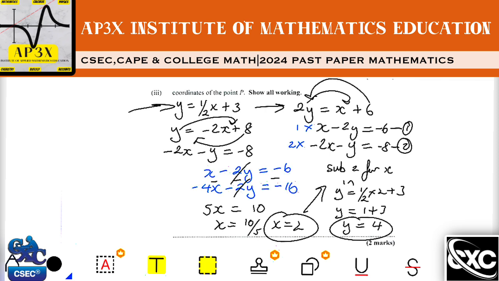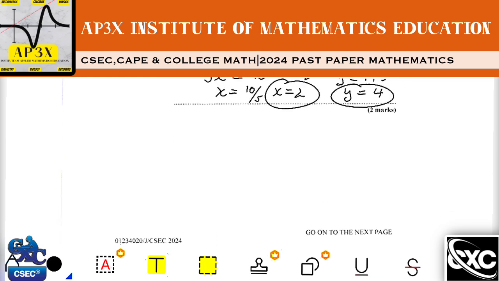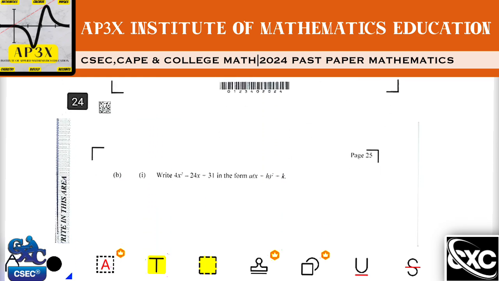From the whole entire paper, this is the second time that I've seen where CXC has definitely put a number on the application of simultaneous equations in this paper. All right, earlier in part 1 we had a really nice worded simultaneous equation that was mixed with a bit of geometry. Now we're seeing simultaneous equations being mixed with coordinate geometry. So CXC definitely came with the goods this time around. So that was a really, really nice question there.